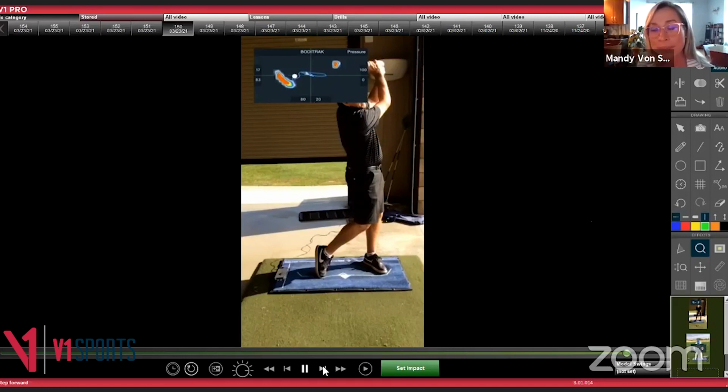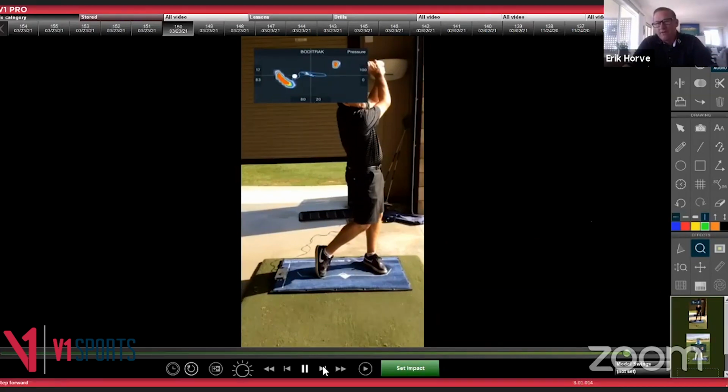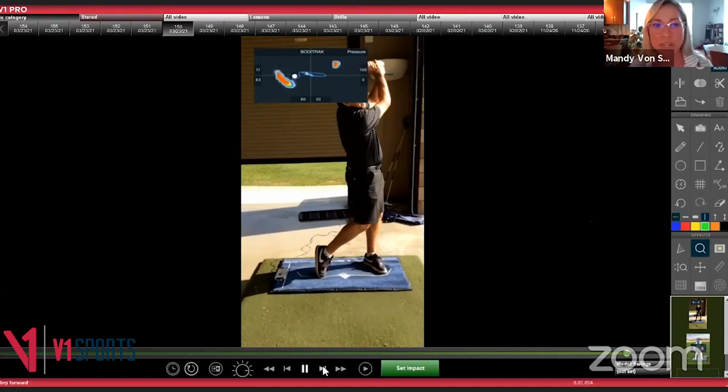That's the goal. Well, linear to me is balance, right? Linear is very balanced. And I think with linear, you can create both speed and power. Okay, so you get a little combination of both. And for me, linear controls the balance, controls the speed, and controls the face of the golf club. And that's the most important. And then keeping the center of pressure in the center with a linear trace, that's really good, right? Like really, really good. Yeah.